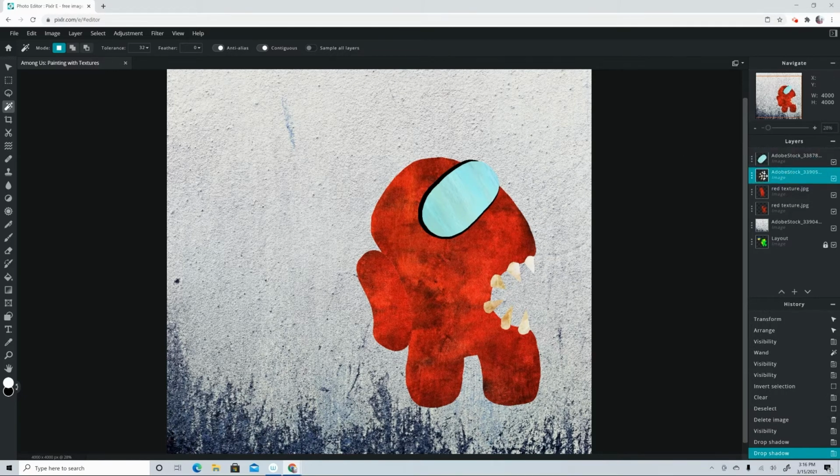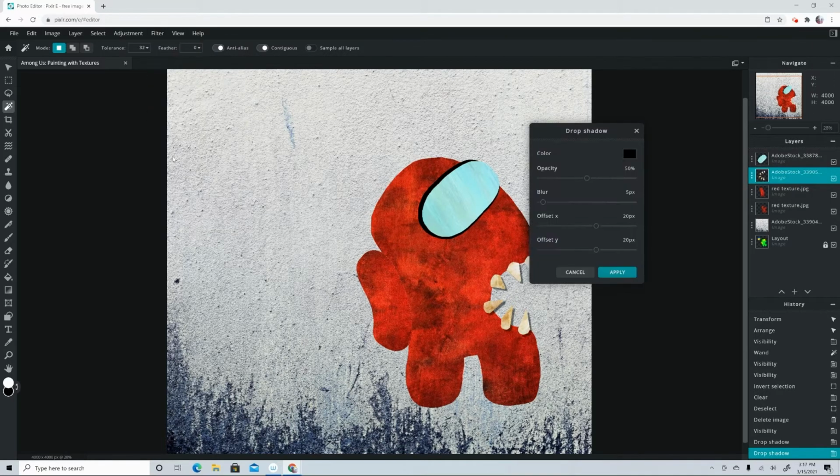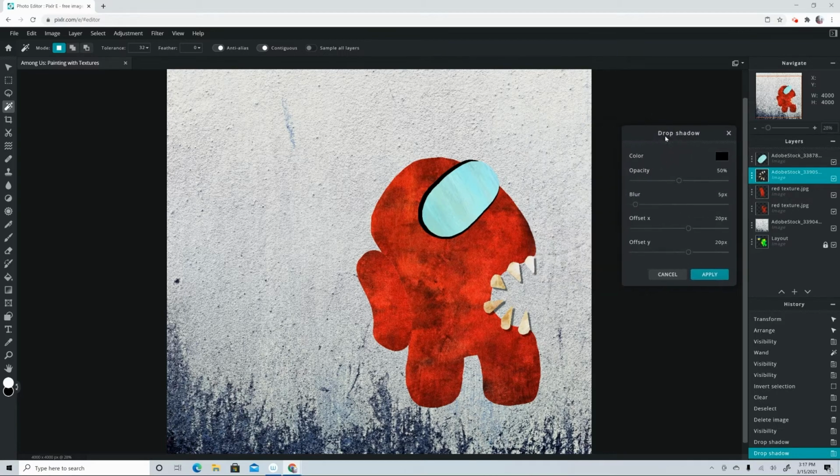I'm going to do the same thing for my teeth. So all I did was I went down in my layers, and now I'm going to add in a drop shadow for my teeth. Check that out, guys. Doesn't it look super cool? I'm just really excited about how this is coming out. And again, you can offset it. You can change where it is positioned here. But I think that's pretty good. I'm just going to go ahead and apply that.